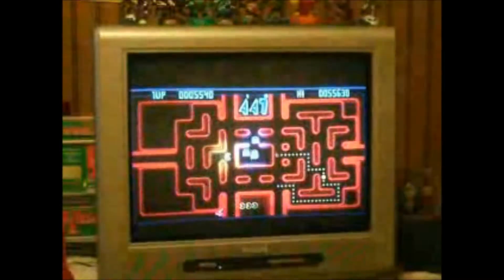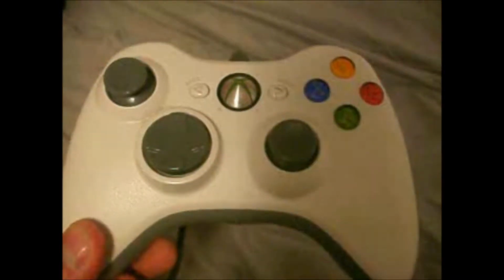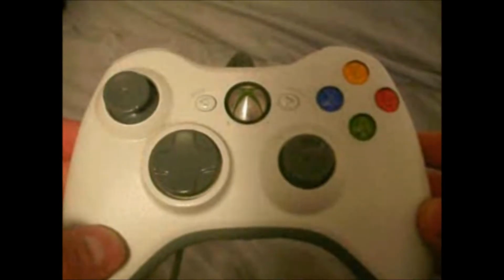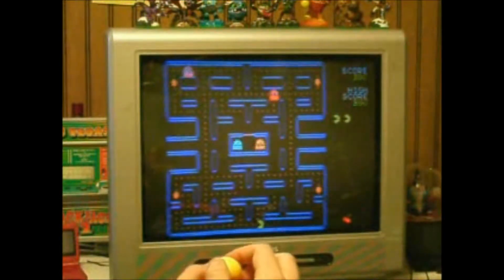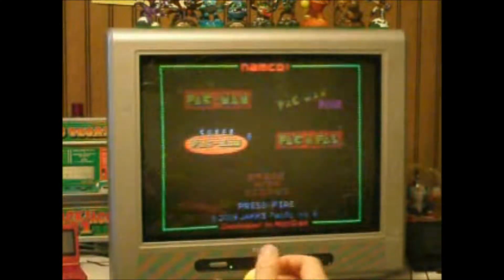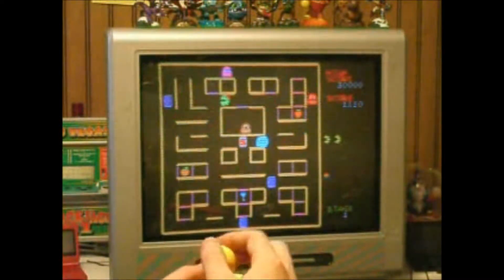Sure, playing Pac-Man on a newer, more powerful console is fun, but you're still using a controller the game wasn't built for, that's just tailored to any general game control layout, and you need to buy the game before you can play it. But with one of these games, it's console, controller, and game all rolled into one. It's as close to the arcade as you can get outside of actually buying an arcade machine.